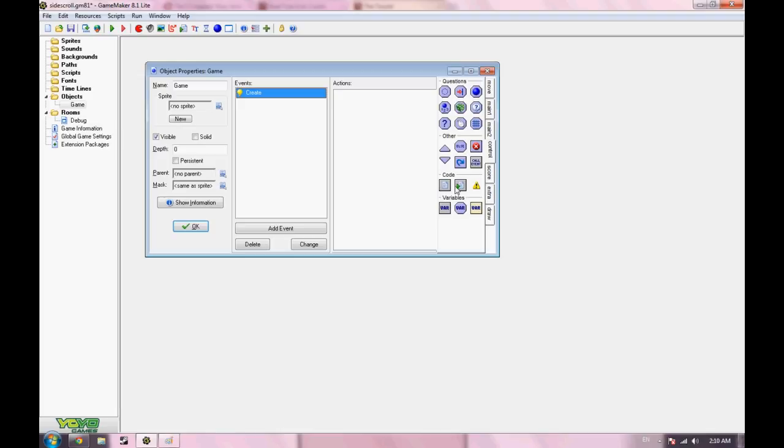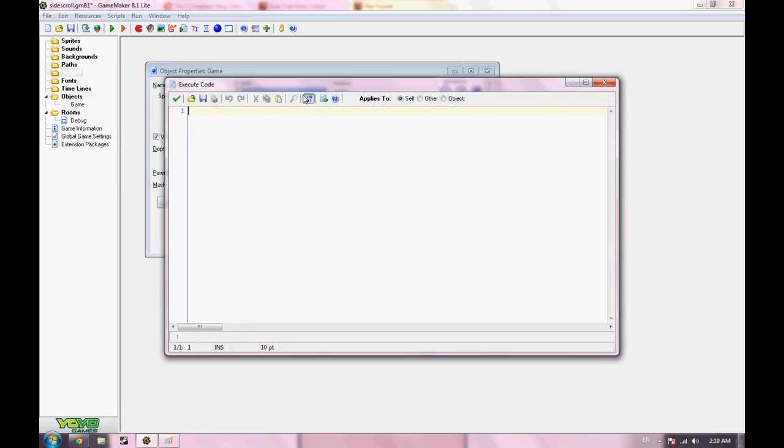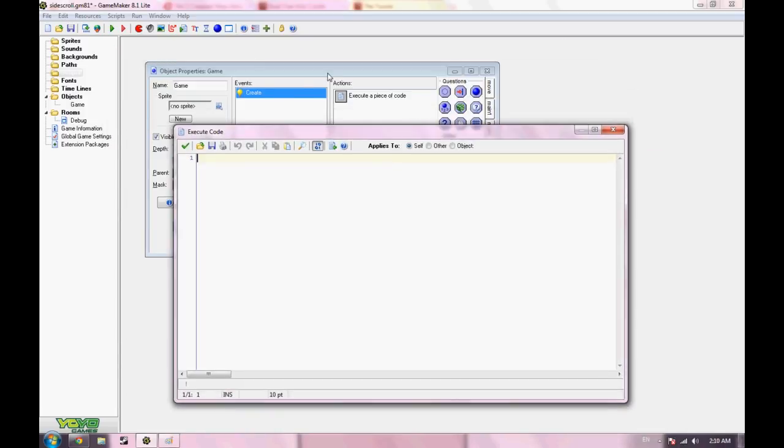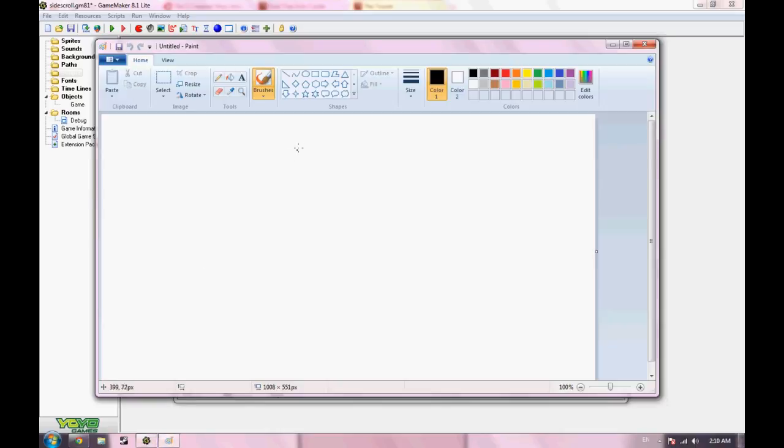So we have code. I can execute code. I can execute a script, which gets a script from over here, but I'm going to use execute code. It's kind of the same thing as a script that you can create over here, but specific. It's just made in this actions area. It's specific to that. So let's see. What I'm going to be doing, and I already brought up Paint specifically for this, but here's how it works. And like I said, I've done this before, and so I know it works. At least once I've sussed out everything that I'll have inevitably forgotten.